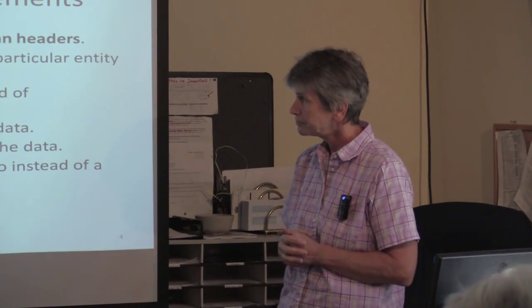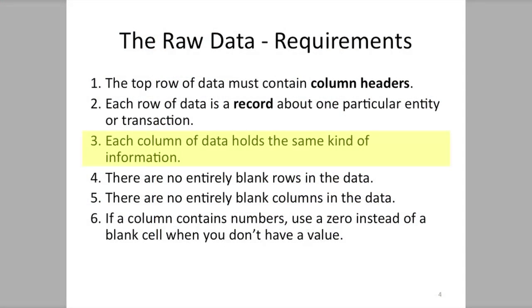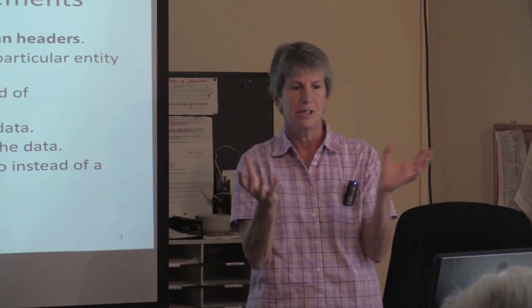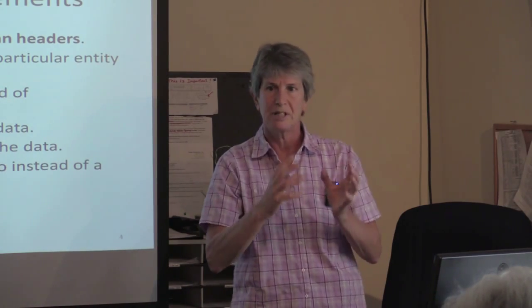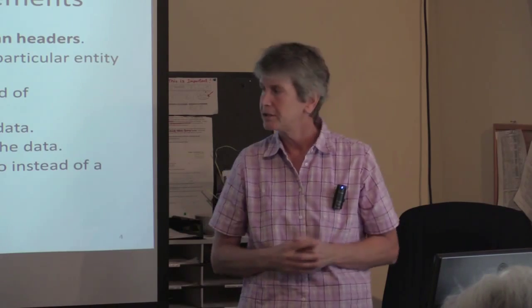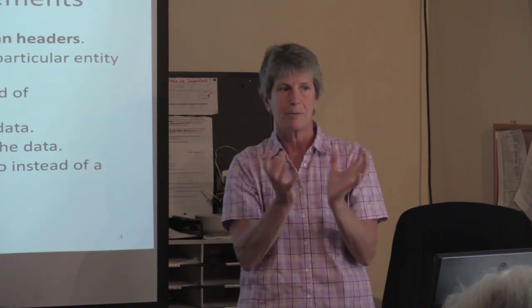Each column of data, and again we'll look at some data here in just a second, should be a similar type of information. In other words, this is the part number, or this is the salesperson number, or this is the date, or this is the quantity. You don't want any blank rows in your data. You don't want any blank columns in your data. It should all be what we call contiguous. In other words, once you click into the data, the spreadsheet portion of the data, there's no emptiness there. So the pivot table will capture all of the data there.